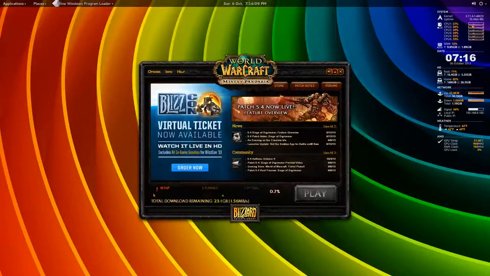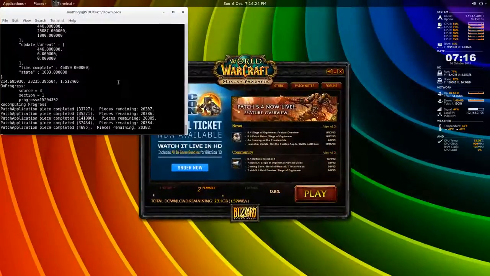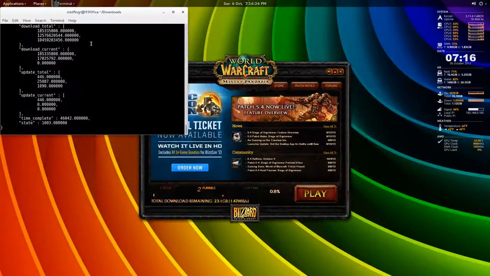Okay, this should be interesting. I'm using Arch Linux and the GNOME 3.10 that's still in the testing repository. And I'm installing this through basic Wine. So if I hover to here, you can see in the terminal what's going on in the background.